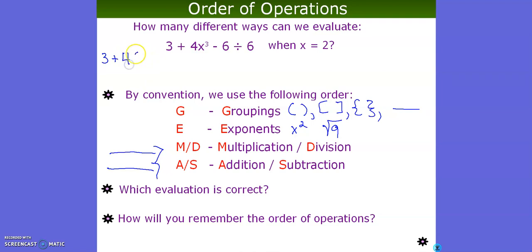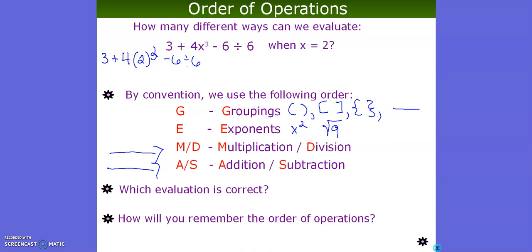4. And we're going to plug in 2 for the base minus 6 divided by 6. So that's just our substitution. I should see that for every math problem. Go ahead and show me how you're substituting in your numbers. Then we're going to start evaluating by G, groupings. The only grouping I have is 2 in parentheses, and that was just our plug-in value. So there's nothing to operate there or evaluate.